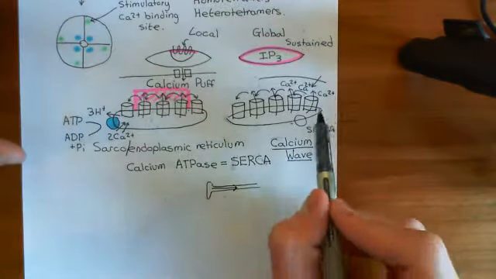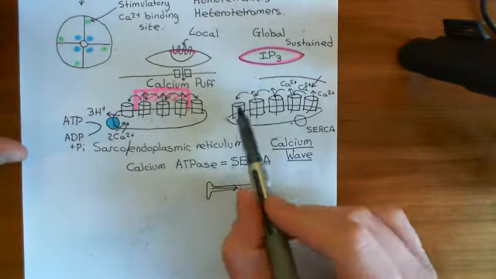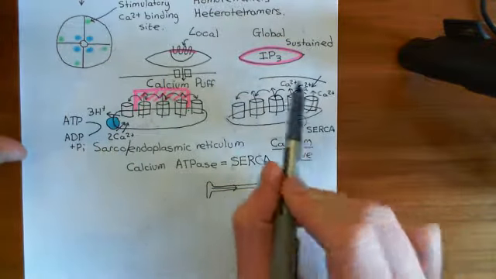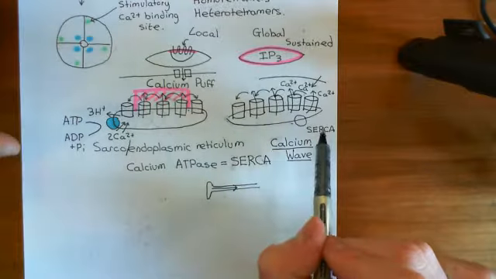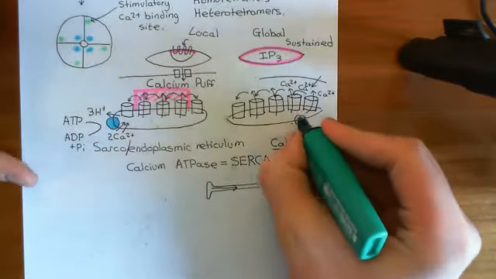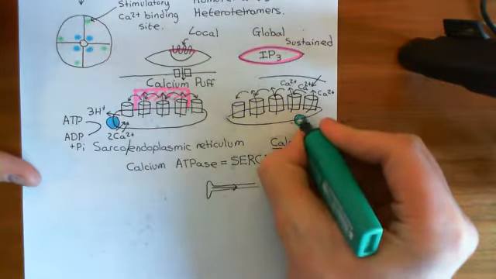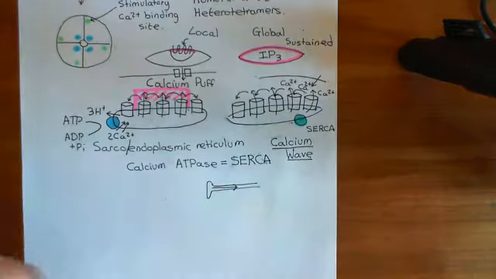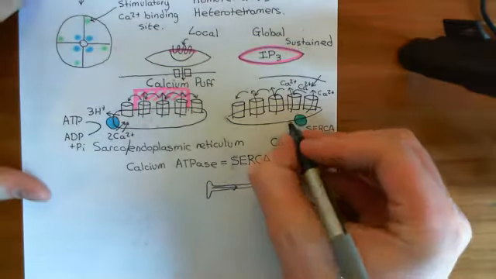Now we think that the sort of calcium signal that you get in smooth muscle cells is most likely calcium waves. Okay, so you're getting these waves of release of calcium, and if you sustain the signal, you'll get multiple consecutive waves of calcium. And it's because the SERCA pump will be working tirelessly in between the waves to return the calcium from the cytoplasm back into the ER lumen.